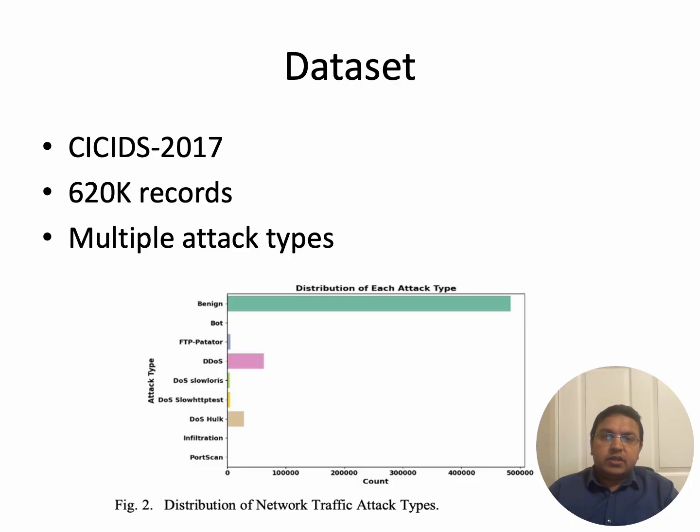These features include statistical measurements of each network flow, things like packet length, inter-arrival time, protocol type, flag counts, and traffic rate. The dataset covers a wide range of attack categories like distributed denial of service, DoS variants like Hulk and Slowloris, brute force, botnet, FTP and SSH patator attacks, web attacks, port scan, and infiltration, alongside benign traffic. One important characteristic is significant class imbalance. Benign traffic accounts for over 483K samples, while some attack categories have far fewer instances. This imbalance is a real-world reality, and how models handle it matters enormously in practice.